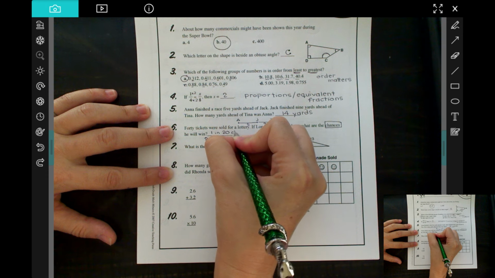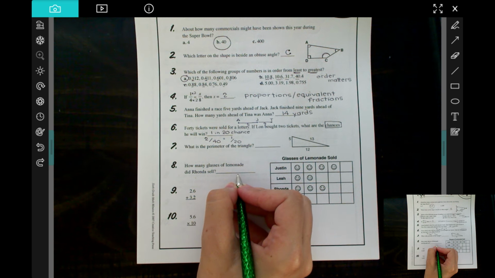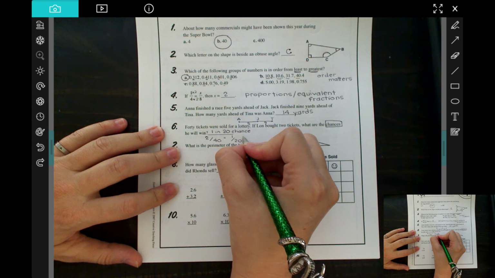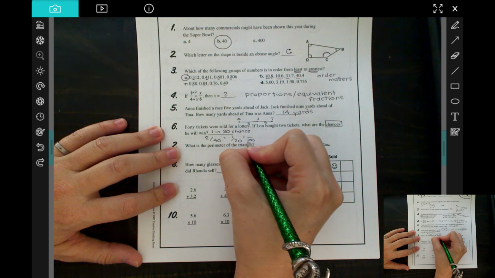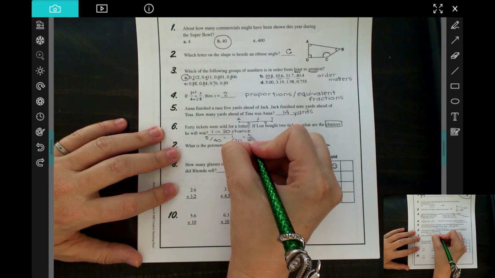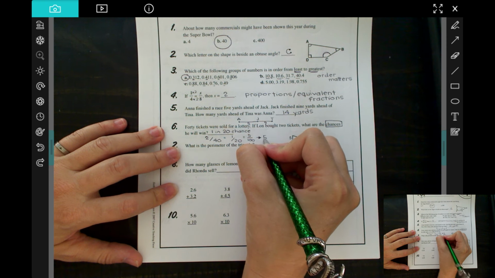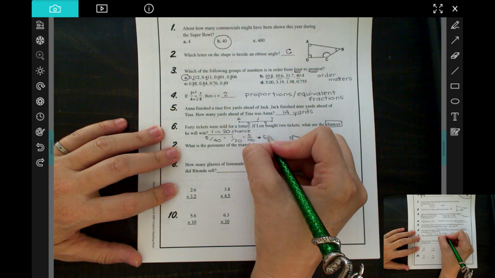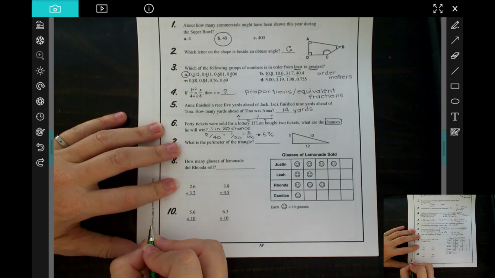But really, we don't necessarily understand that. Like, okay, he has a 1 in 20 chance. But what we understand is something slightly different. So I'm going to make this out of 100. 20 times 5 is 100. 1 times 5 is 5. That is the same as saying 5 over 100, there are 100 pennies or cents in a dollar. So we're going to say 5%. He only has a 5% chance of winning.